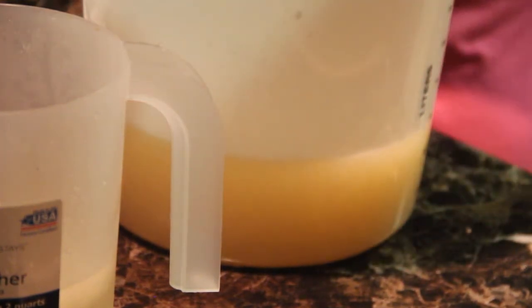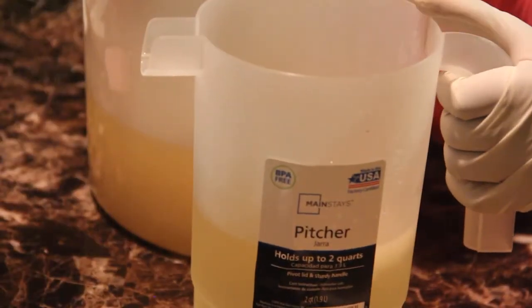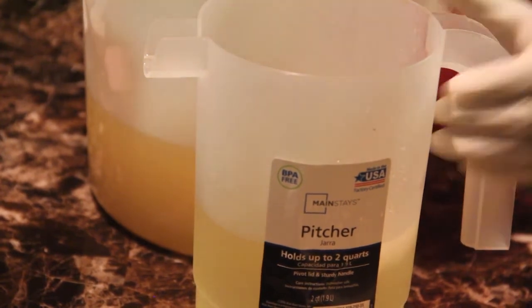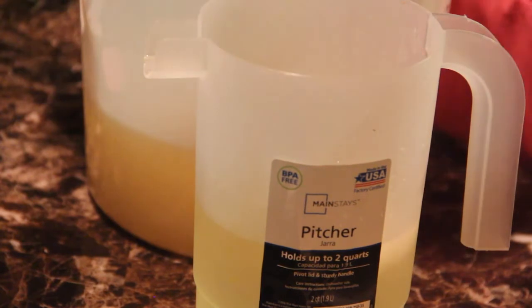I have added all of my kale and clay and colloidal oatmeal already to my oils. I am soaping with my lye water at 95 and my oils at 105. So let's go ahead and get this party started. I'm going to incorporate my lye water into my oil.